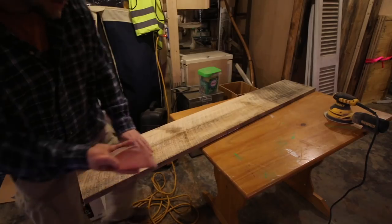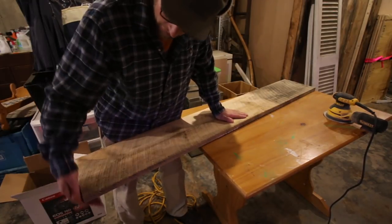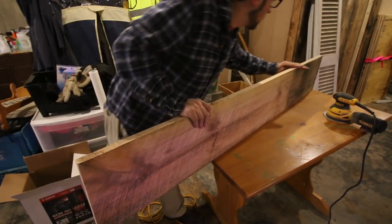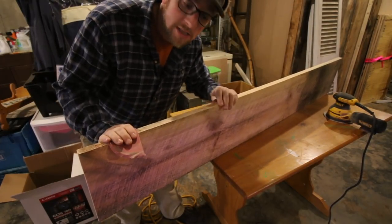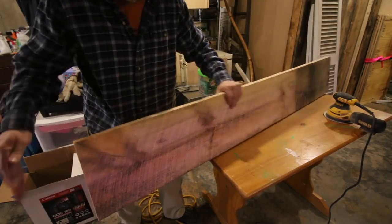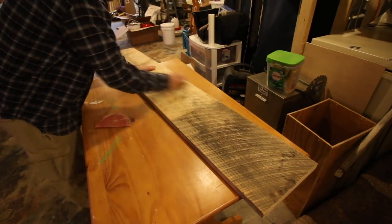This edge has got more color and patina to it, so we'll do top front lip — that'll look cool, that'll look nice. Now I'm gonna take a piece of 180 sandpaper in my hand and just quickly hit all the corners. This will take off the sharp edges — a couple of reasons: that way you don't hurt yourself on them, but the biggest reason is if you leave that sharp square edge the finish won't stick as nice and the finish is gonna chip off a lot easier. I'm gonna take a small rag and just lightly wipe it down, trying to get off as much dust as I can.